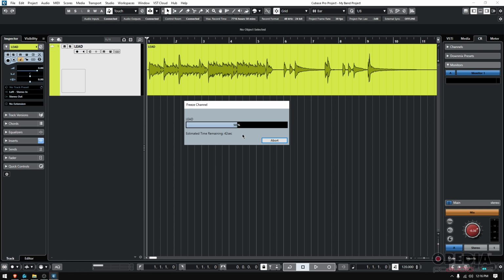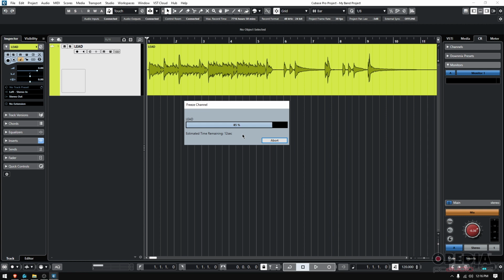You're only going to be playing back the rendered audio that's in that buffer. That way, you're not using any CPU resources. You're just playing back another audio file, kind of like if you had recorded it with those inserts on. So ultimately, that's going to save you CPU resources, and you're going to find it useful when you have multiple tracks that are consuming your computer horsepower.